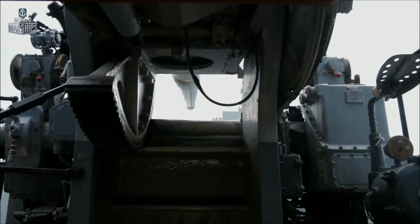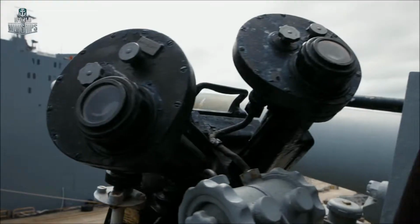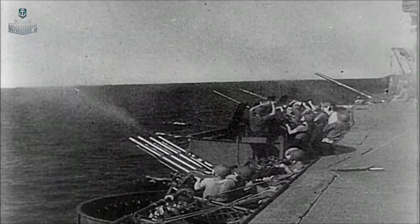All of our weapons were devoted to anti-aircraft. The single-barrel guns could put between 6 and 10 rounds of explosive anti-aircraft shells in the air per minute. So you multiply that times 12, that's a lot of shells in the air. We could put up a lead curtain that kept most of the attacking aircraft away. The closest a kamikaze fighter ever got was cartwheeling over the deck into the water and never hit us with a bomb or the aircraft itself.